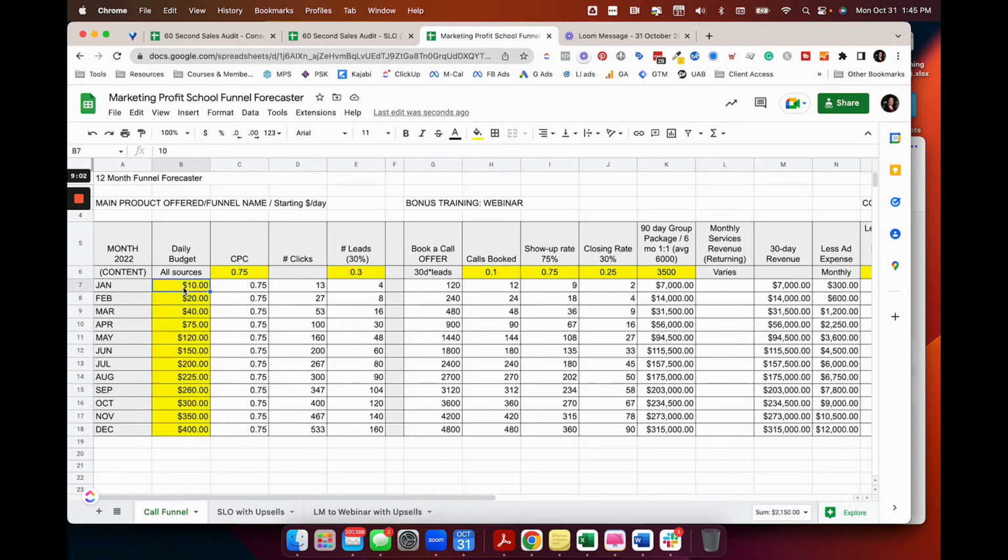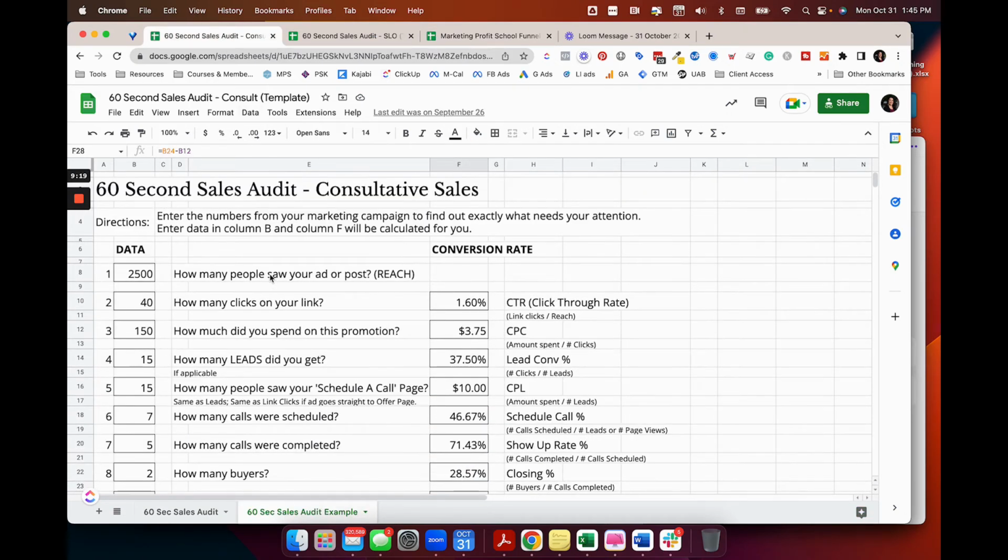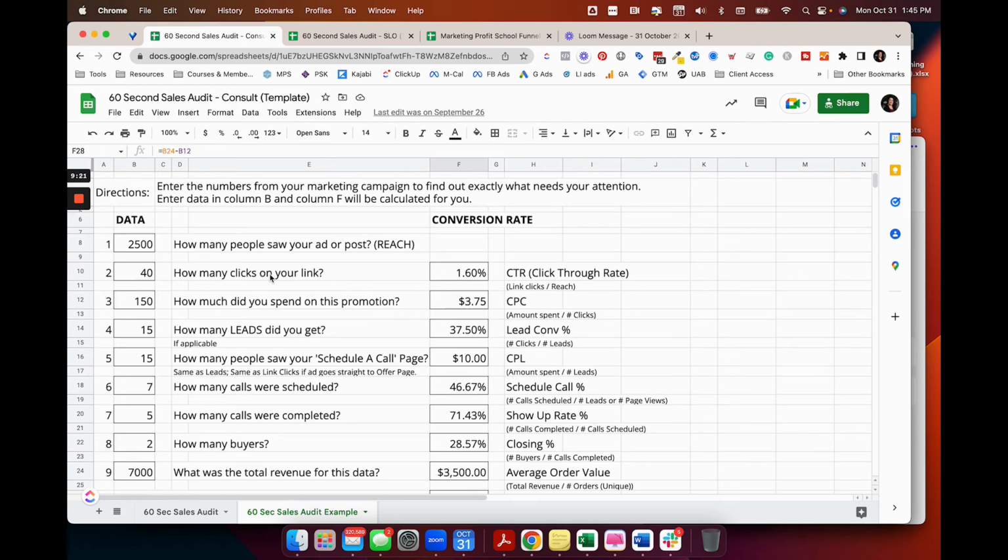Now, this is not a linear process. Your ad conversion rates are going to change a little bit non-linear over time as you're testing things. If you run ads for a while, you probably know that. But this is one way that we can really pay attention. And in both of these audit formats, we're testing the points where you can change something by 0.5 percentage point, 1 percentage point, 5 percentage points, and dramatically change the revenue in your business.